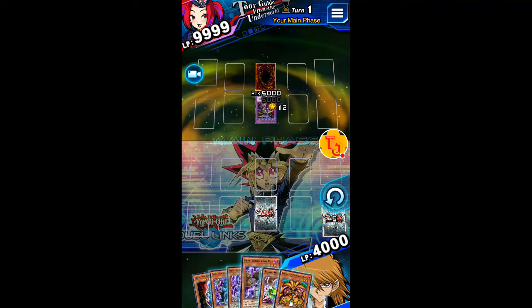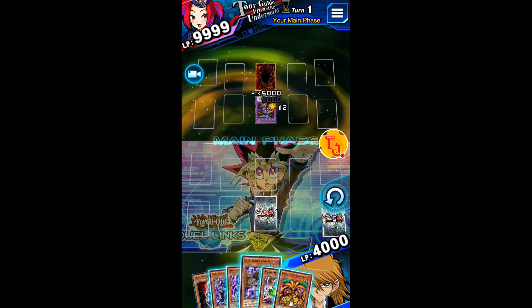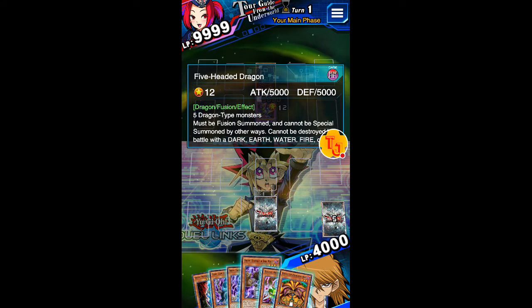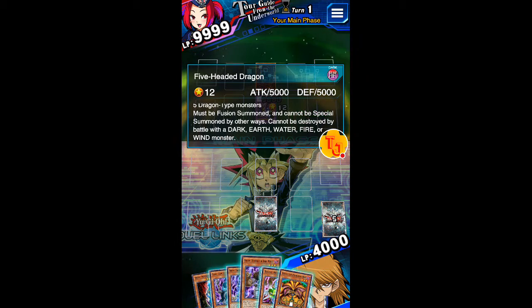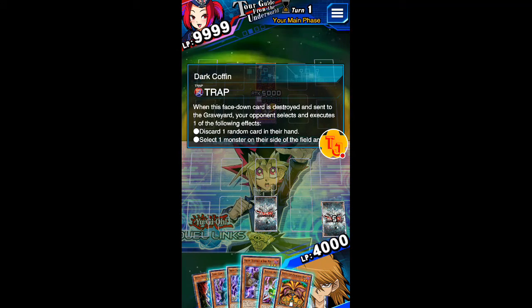Now let's check your opponent's side of the field. Holy crap, 9,999? Why are there life points at OP? Anyway, Five-Headed Dragon and Dark Coffin.